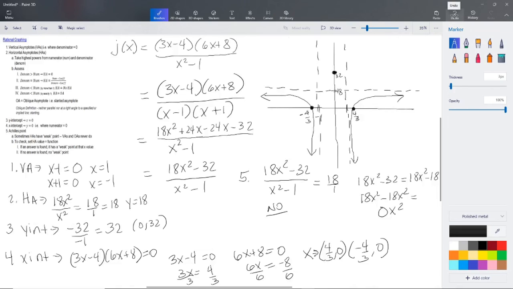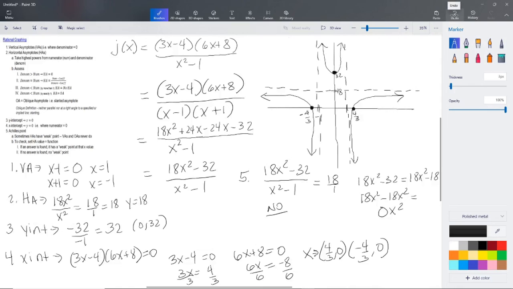And now we have the middle section here between the two verticals. And it's either above or below this horizontal asymptote. Well, two things tell me that it's above. One, there's a point at 32, and two, there are no points on the x-intercept. So more than likely, this is going to be something like this, kind of a parabolic shape in between the two asymptotes here. It's not perfect.